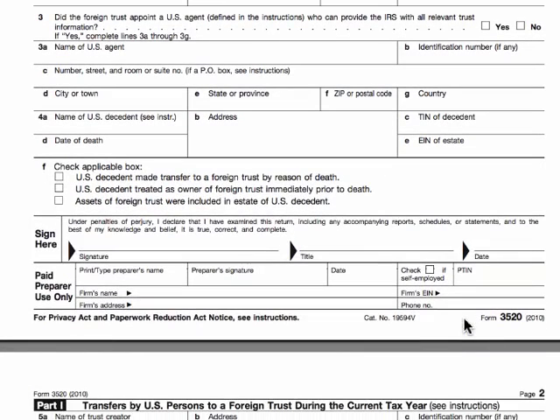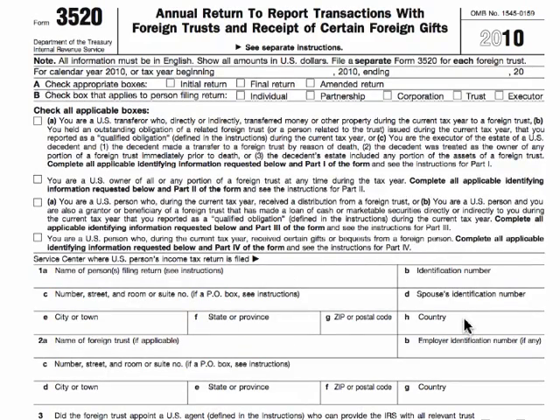And candidly, in many cases, you can take a reasonable position that it's a domestic trust and even save the problem of filing the 3520. Although, if there's any doubt, comply. There's no reason not to file it. As I said before, it doesn't increase your taxes. Download this and take a look at it. Don't try to do this yourself. Spend the time and money to get professional advice. And don't let the taxes scare you off.